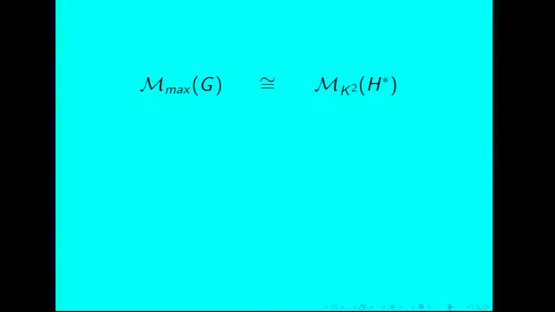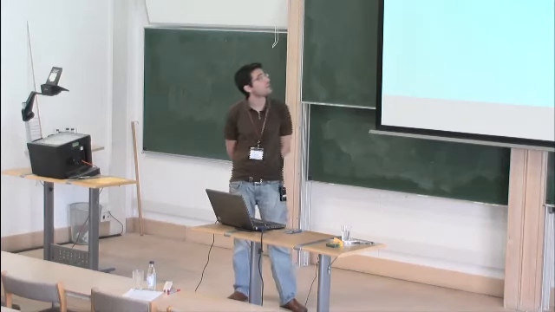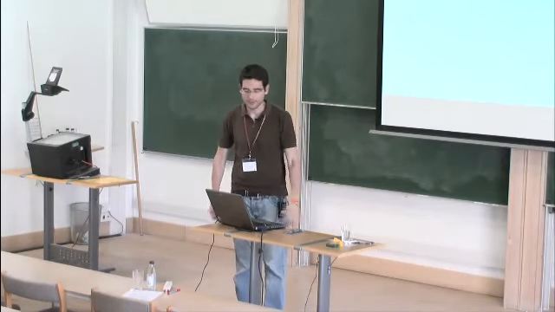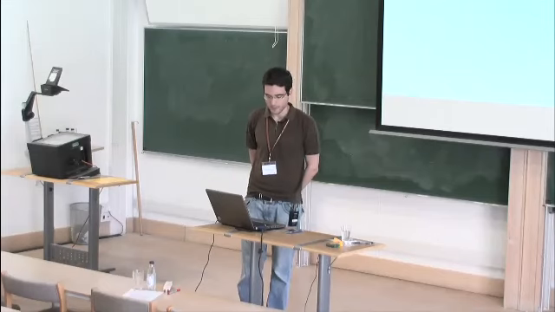I wrote this. Now this makes a bit more sense because I have defined what the Toledo invariant is. So what I'm considering on the left is the moduli space of polystable G-Higgs bundles with maximal Toledo invariant, and on the right-hand side is the moduli space of H-dual Higgs pairs, which are K² twisted. Okay. Well, I'm talking about polystability, but I won't define it because I want to focus on these Hermitian symmetric spaces' properties.